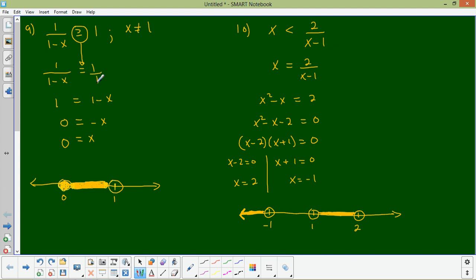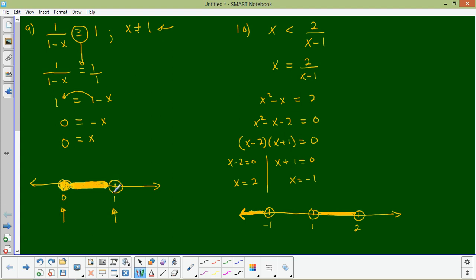Now, if we change this to an equality, treat it as if it's a proportion, and solve by cross multiplying, we get 1 equals 1 minus x. Bring the 1 on the right over to the left-hand side by subtracting it, and we get negative x equals 0. So our solution is x equals 0. We put the 0 solution on the number line, and we put the 1, which we determined was not in the domain of this expression, also on the number line. See how critical that is.